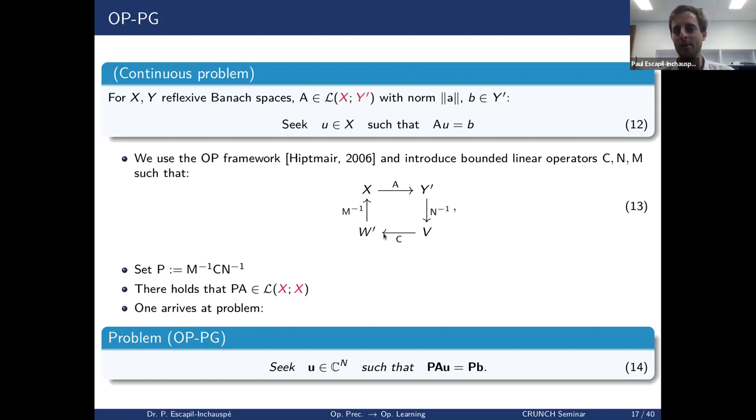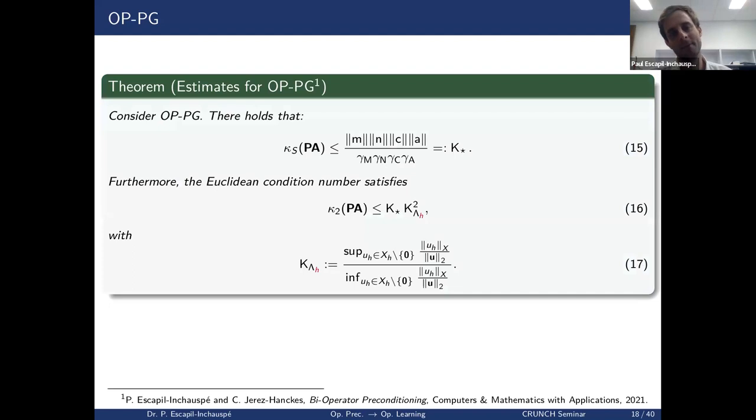This is very abstract, very general, but as examples, in the boundary element community, we can define such operators, for example, with what is called Calderón relations. For the finite element method, it could be a multi-level preconditioner, for example. This theory can be applied to any of these cases, any of these examples. And this is what we were looking at.